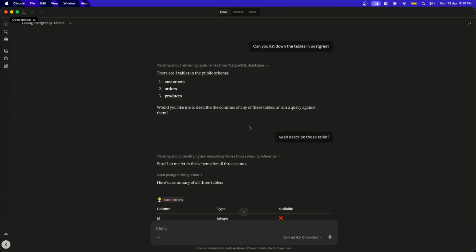First let me tell you what MCP is and why we are building this. Every AI assistant that we use, be it Claude, Cursor, or ChatGPT, is kind of blind.